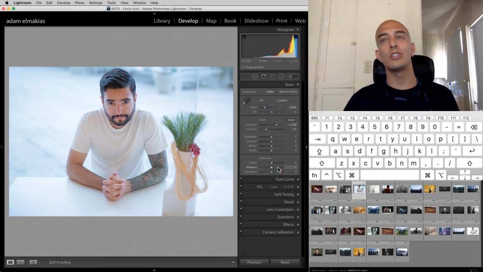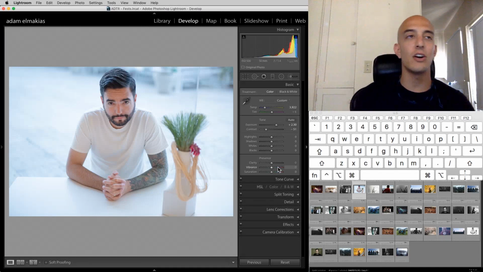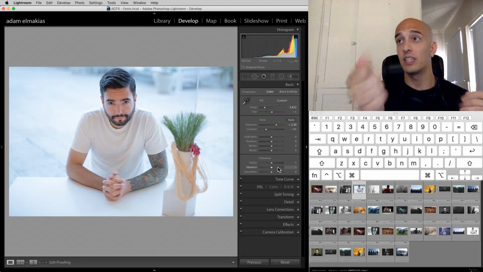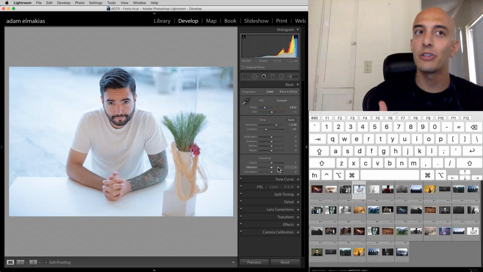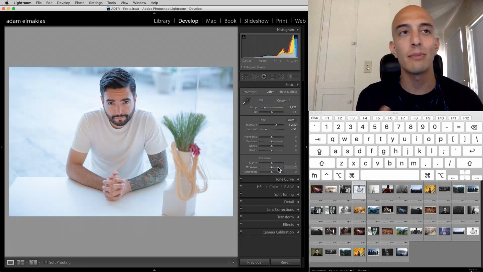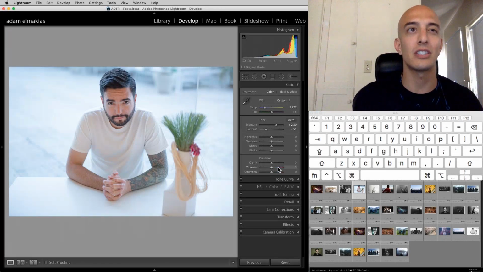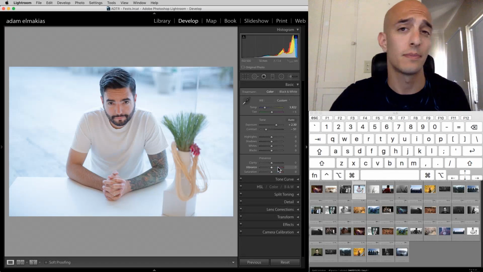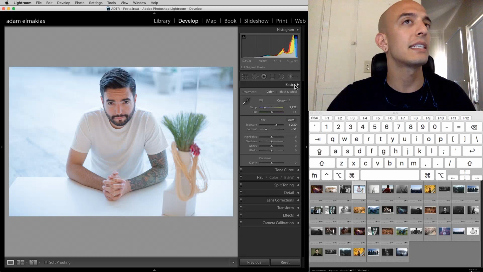And again, these are all tools. You don't have to use them on every image. You just got to figure out how they work for you. You don't take your hammer and try to hit the screw in. You screw it in. That's kind of the same concept here. If your image doesn't need a vibrance adjustment, then don't use vibrance, use saturation. You kind of got to learn the tools and then learn when to use them, which is probably the hardest part. Cool. Sweet. That does it for the basic section.